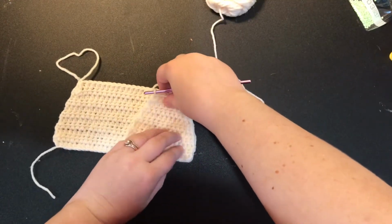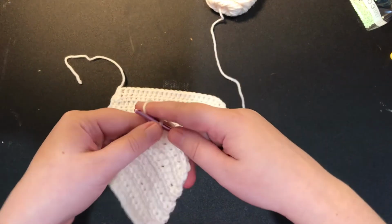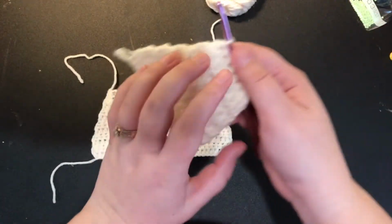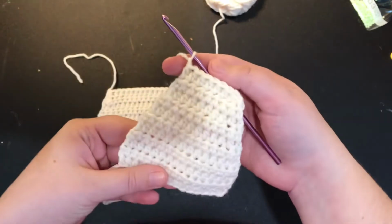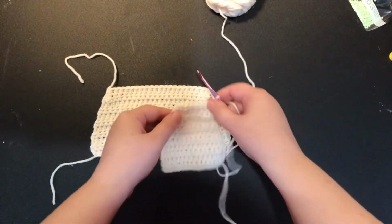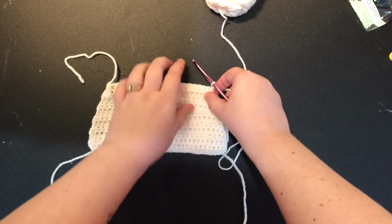So now that both pieces are the same length, I'm going to figure out which side I want to be the inside and what side I want to be the outside. And I'm going to chain 1, and then I'm going to put the sides that I want to be on the outside facing together, just like that.